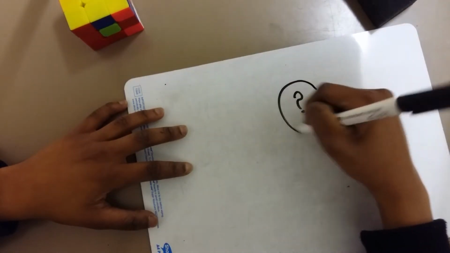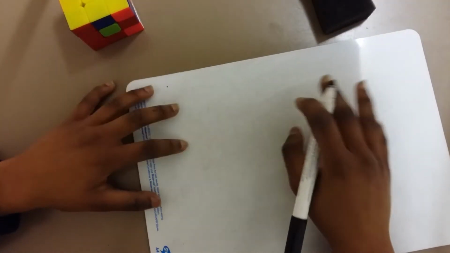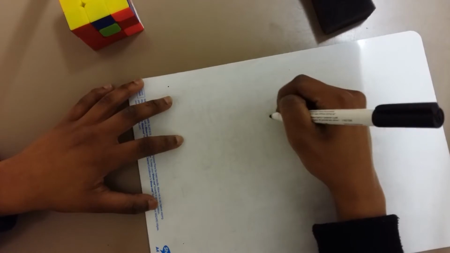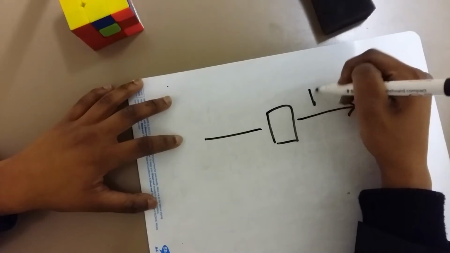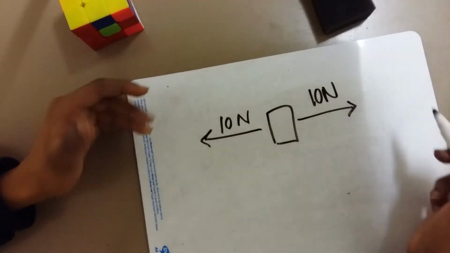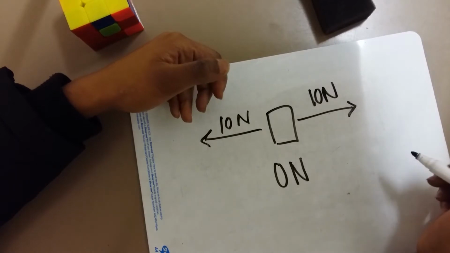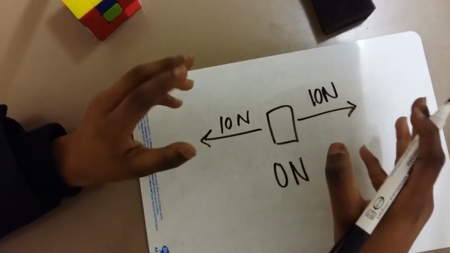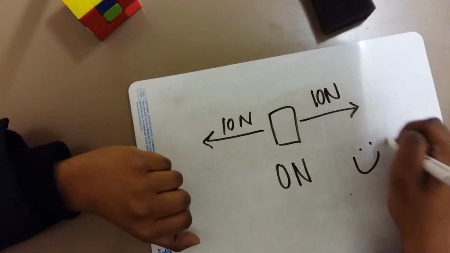Well, that's what a lot of people would think, and a lot of people would be right, except there's a little flaw with this version of thinking of the third law. A couple of you are probably thinking, hang on a second. We have an object, and every force, let's say we apply 10 newtons on this, so it moves to the right. If it had an equal and opposite force, wouldn't that just be the box with the equal arrows outside of it? Wouldn't that just mean it has a resultant force of 0? And would that mean nothing in the universe would ever move ever? You are absolutely 100% correct. That would be the case.